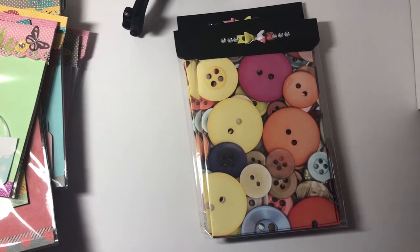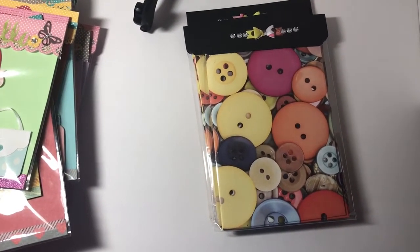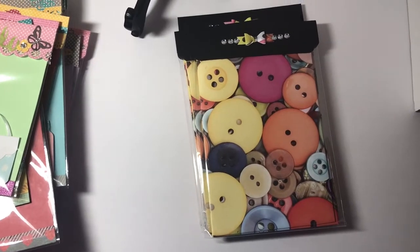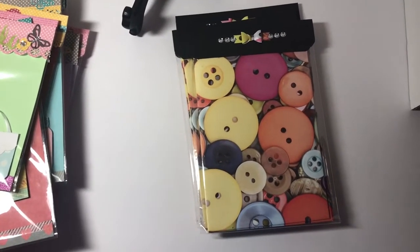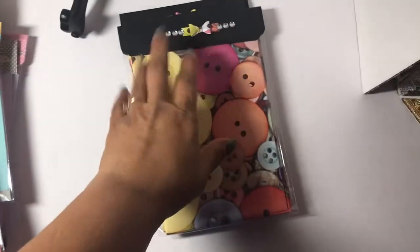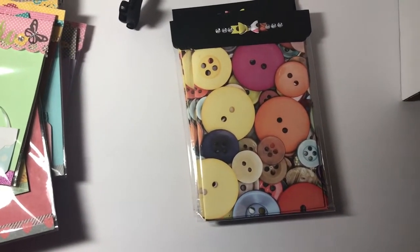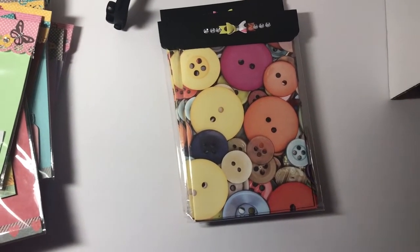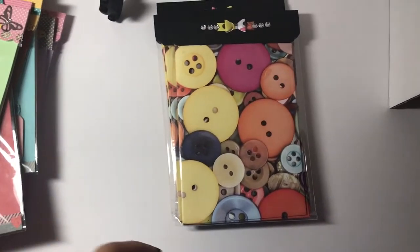But anyway, I was packaging up some embellishments and some things that I was making, some to send out and some to have handy, and I thought I'd just do a quick video to show you some things with my packaging. Now, I do not own any dies that actually cut out the treat toppers, so I'm just using flat ones and decorating them flat, just so I can get them out. But anyways, I just thought I'd show some of the things that I do.